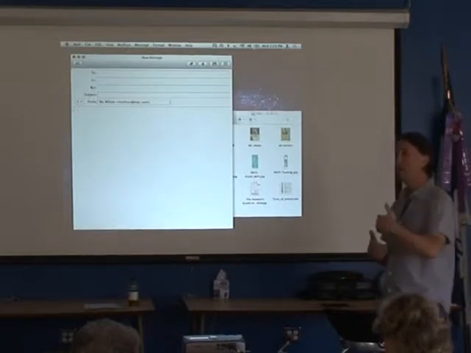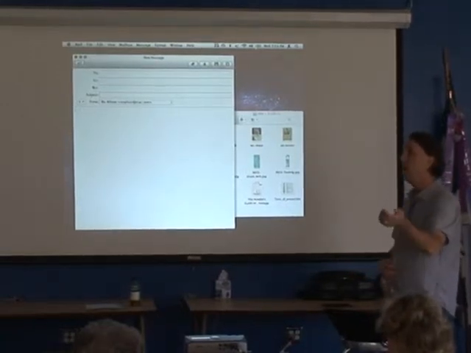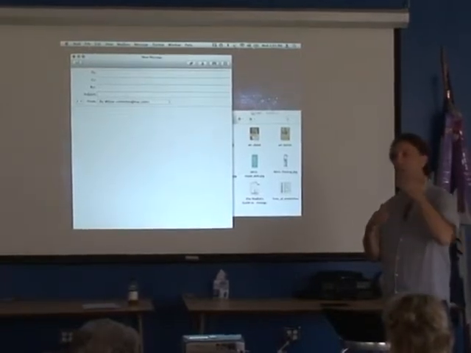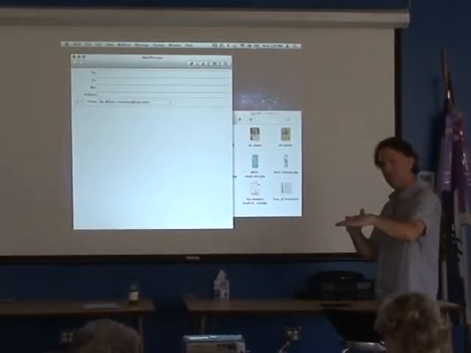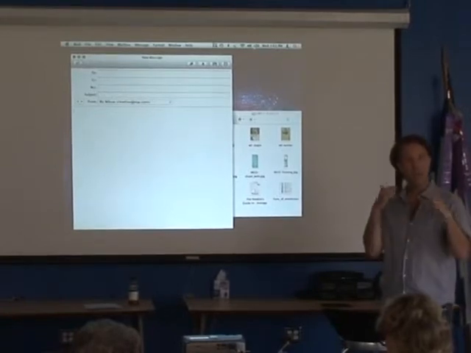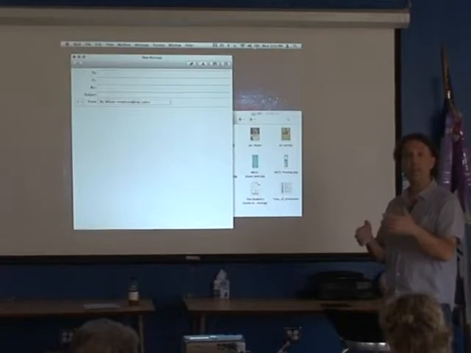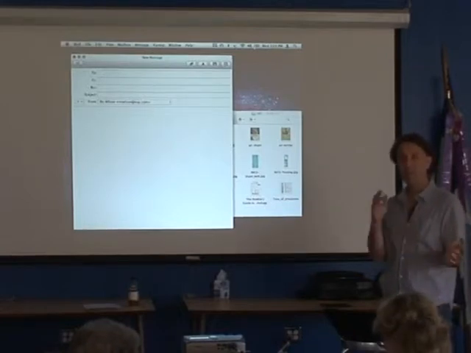So I have to be aware that if I send it to my friend with a PC, I send it as, because Pages will actually send it as a Microsoft Word document or as a PDF or as plain text, whatever I want. But you have to be thinking about some of these things. So sometimes we have a file that's in a format that the other computer can't read, Mac, PC, PC, Mac, or your phone, whatever it is.